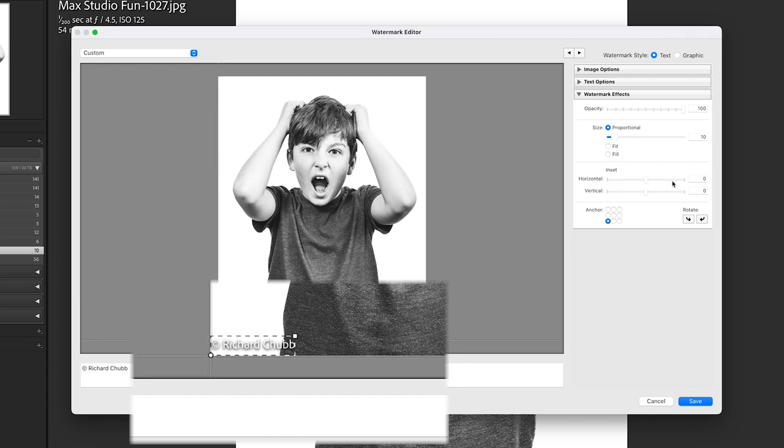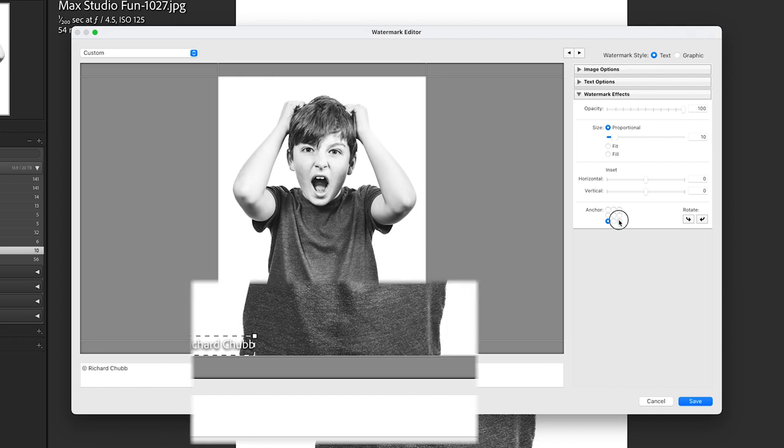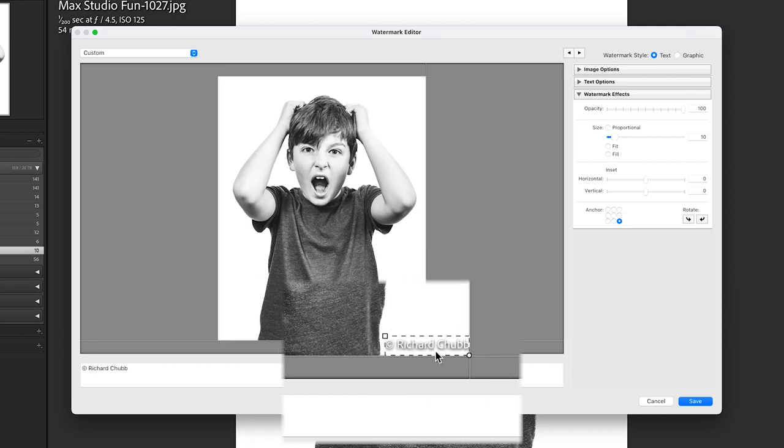Inset is how far you want it from the top or the bottom or the left or the right, and you have this anchor point here. Now I always have mine in the bottom right. So pretending this is your photo here, top left, top right, bottom left, bottom right, I'm going to click down here, and we can now see the watermark has moved to the bottom right. And I just want to bring the inset in so that it's a little bit away from the edge and a little bit away from the bottom. Maybe down a little bit lower, actually, because that's too high.